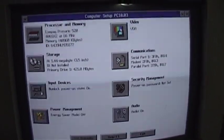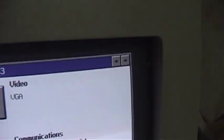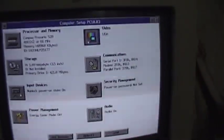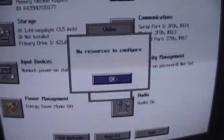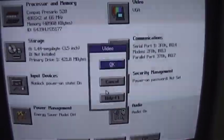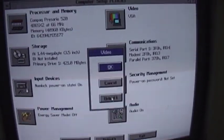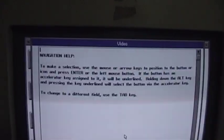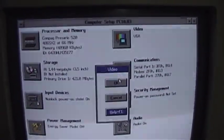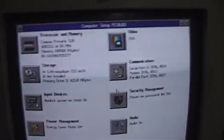As you can see, the system setup graphics are not particularly quick to redraw. Again, you can see strong hints of Microsoft Windows 3.1 and earlier inspired design. There are some bugs in the program. For example, if we click the video option, it tells us that there's nothing to configure, and then it leaves behind this very squatty looking little window with OK, Cancel, and Help buttons. And of course the only help that comes up is navigation because there are no settings. I have no idea if there would be a difference in the net effect of hitting OK or Cancel here, since there's no options you can set.